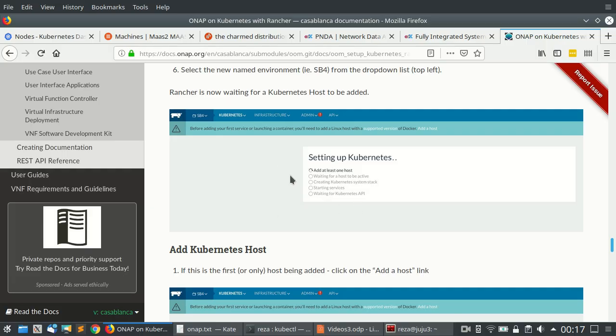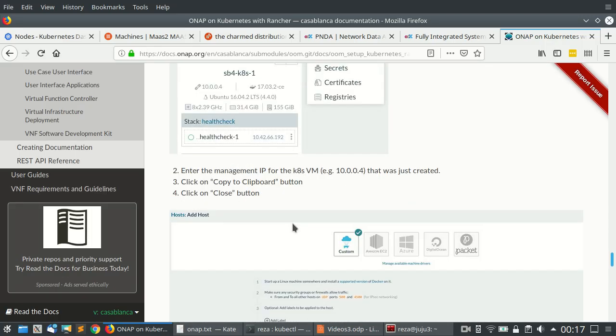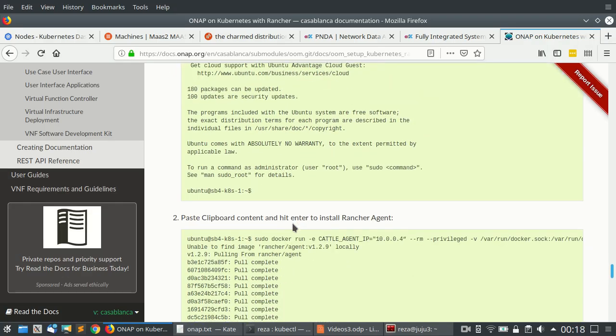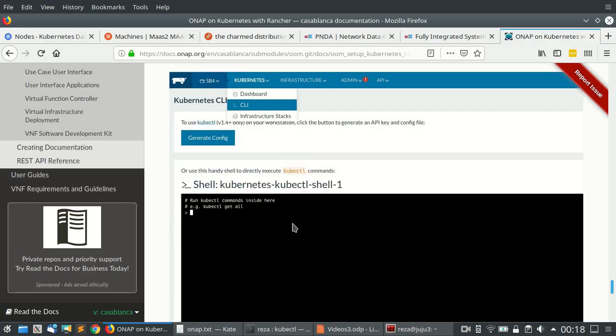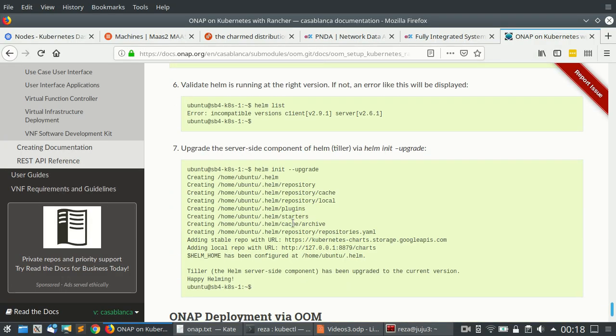And Rancher will do your setup of the Kubernetes on top of the OpenStack, and once the Kubernetes is up and running, then you will be able to start doing the deployment of the ONAP on top of it.